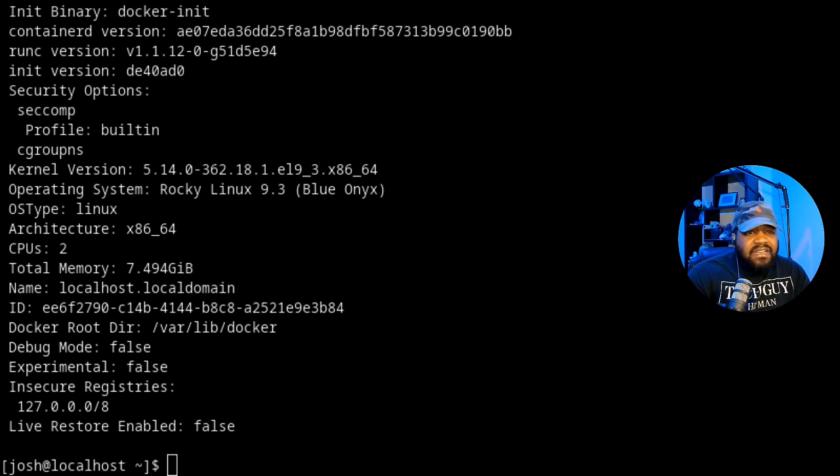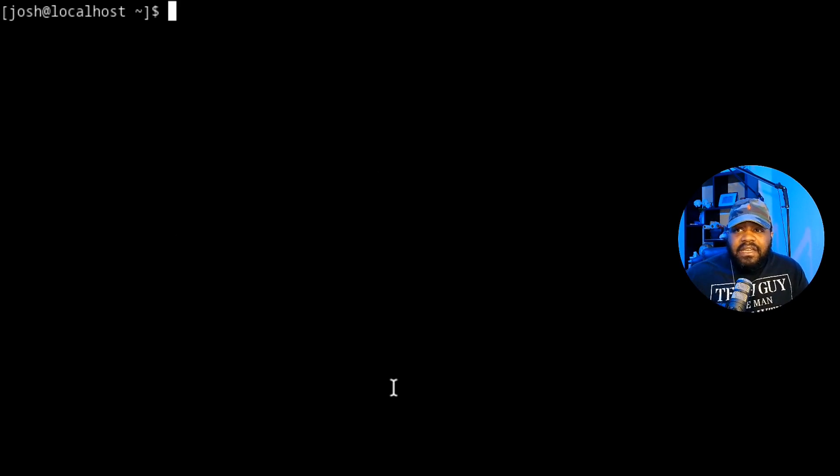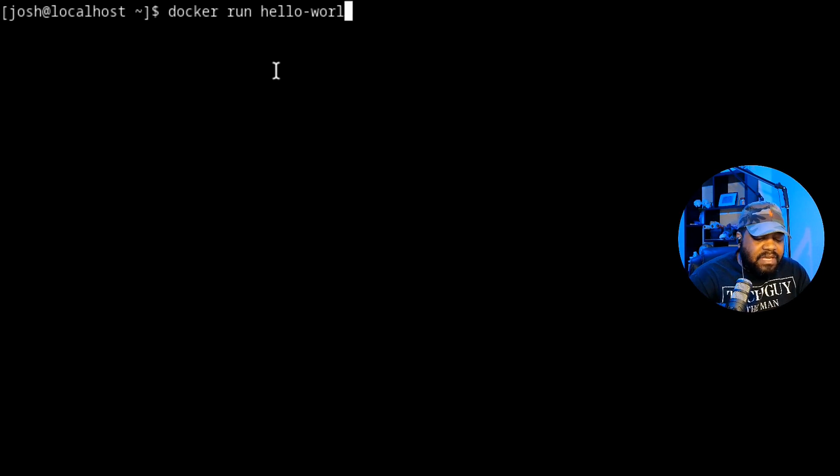So the first area of Docker I want to cover is basically the images, because that's the first thing. In order to run containers, you need images on the system. Now let me run the first one, the hello world, and this is what most people use to test out Docker, just to verify that it's working, because it'll basically download this image and then run it on the system, and it'll spit out some information for you just to verify that the system is up and running. So let's go on and run that right fast.